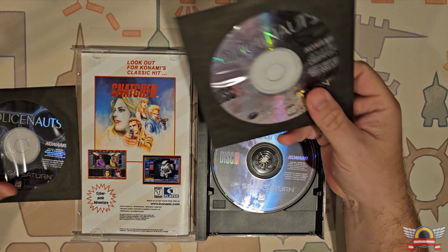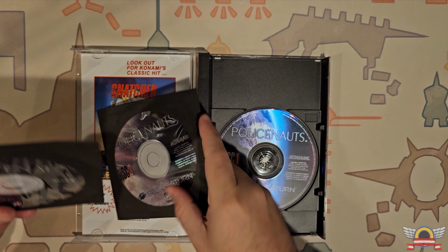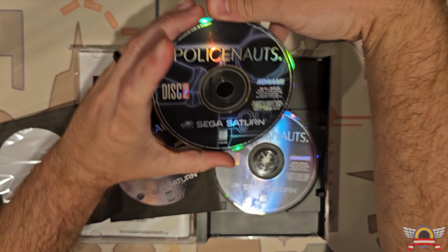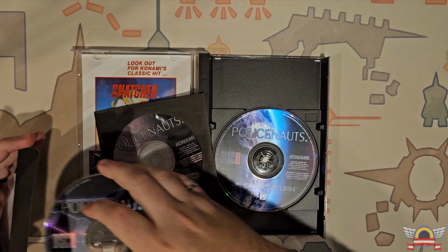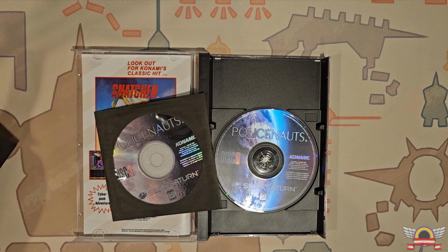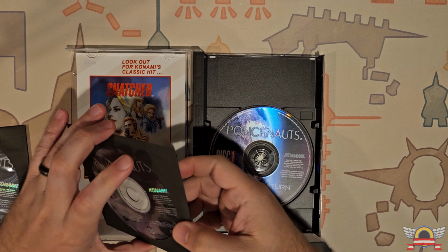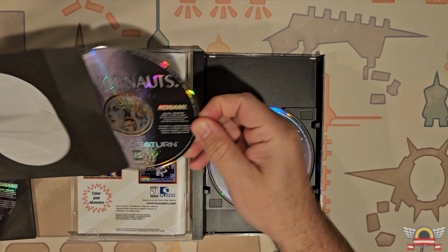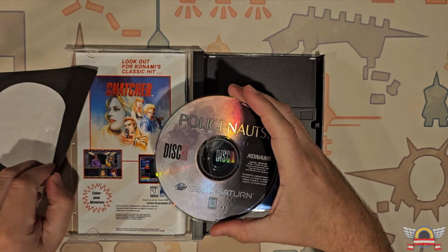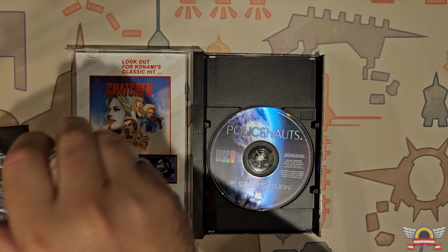And we have disc 2 and disc 3. I'll go ahead and just pull these out so you can see them. Disc 2 and disc 3. Obviously, these long boxes didn't really come with doors or anything, or multiple CD placements. So these just come in sleeves. But they are very cool.